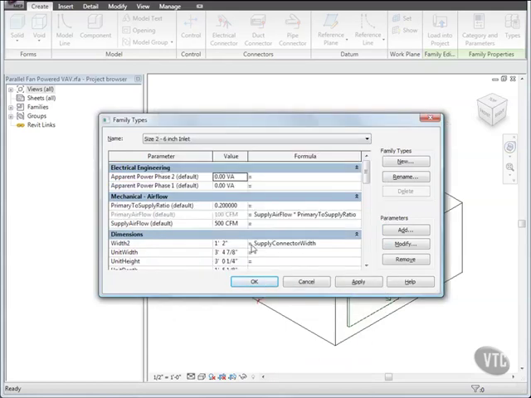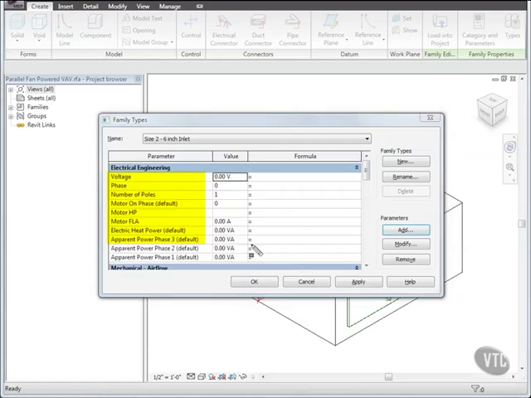Then, add the following shared parameters to the family type using the same method as defined in the table shown here. All of them are to be grouped under Electrical Engineering. And remember that the ones that do not show default appended in their name are type parameters, and the ones with the default appended to their name are instance parameters.